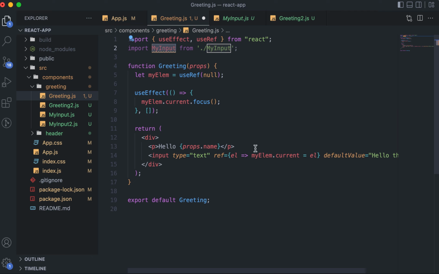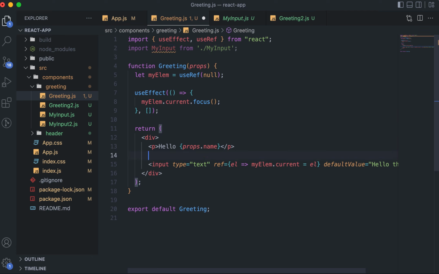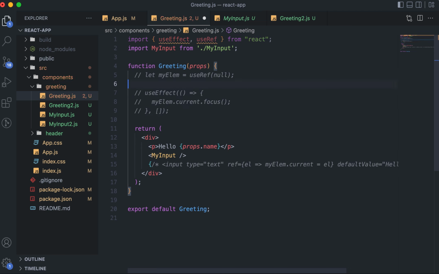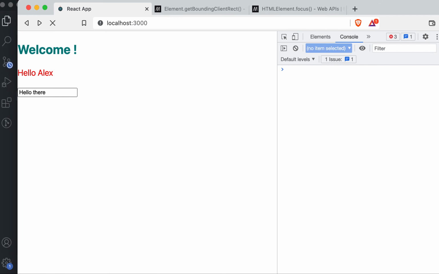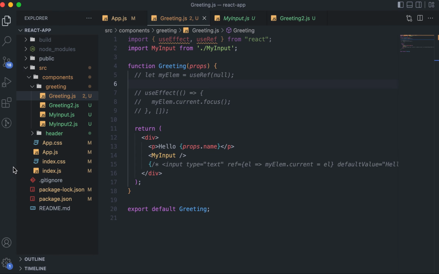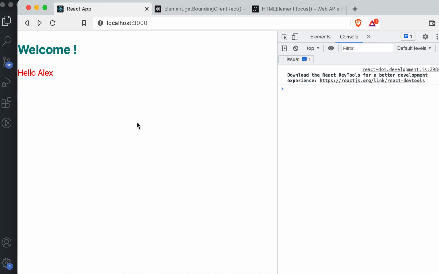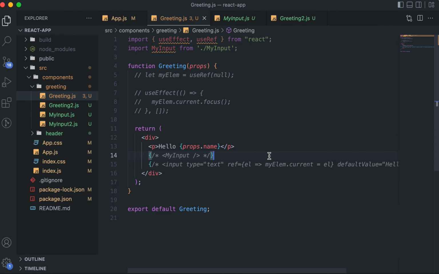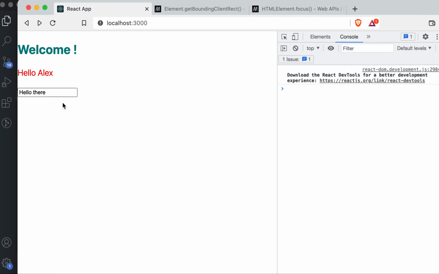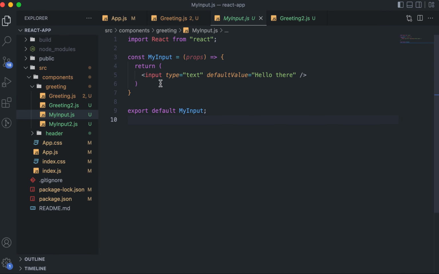We just take it and render it, and for now let's comment these things out. Right now obviously it is just rendered, and it is rendered because of this only. Otherwise there was no point. But this is rendered as a result of this functional component input.